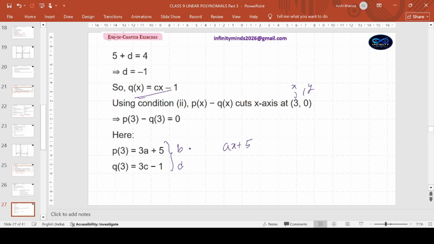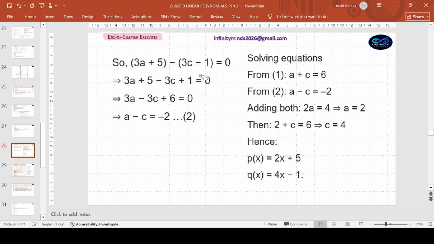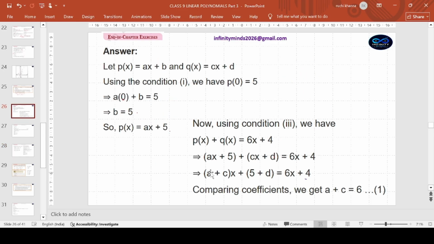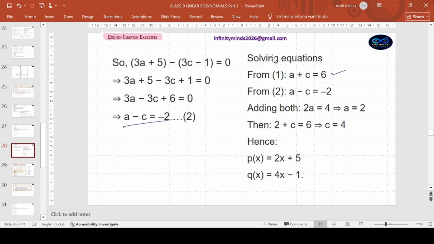So we get two equations. Again, two unknown equations. So with two unknowns and two equations, you can add or subtract to get the values. But we won't get the value directly, we will get another condition, a minus c. There was already a condition a plus c which we got from the coefficient of x. This was one of the conditions, and this is the next condition that we are getting, a minus c. So two variables, two equations, we can solve this.